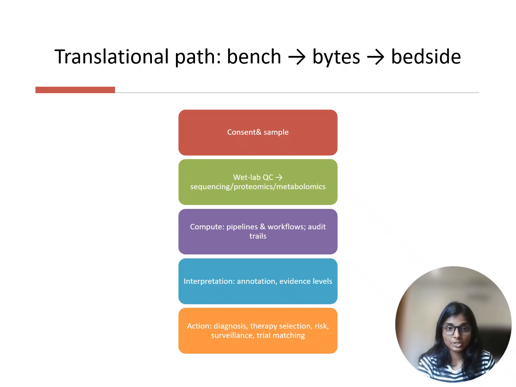Next is interpretation, where there's annotation and evidence level. So this is where biological or clinical context is added to the data. And then we can have tumor boards or molecular tumor boards or multidisciplinary review, which documents the decisions, the limits of the test, and they come up with a plan. So basically, the annotation turns a string of bases into a therapy-relevant statement, and an MTB makes it actionable.